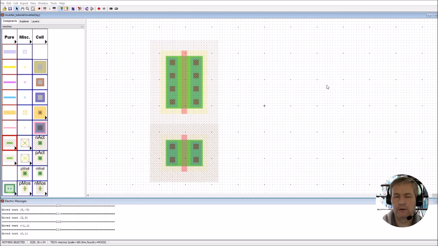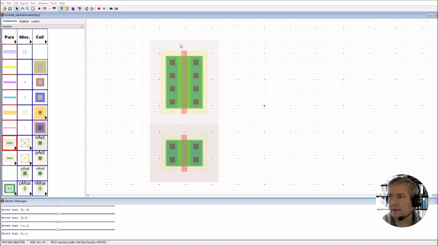Now, as we said in a previous video, the PMOS device exists in an N well. So this is the N well here. And an NMOS device, which is here, exists in a P well. Now the N well here has to get connected up to our VDD, and our P well here has to get connected to our ground. So we'll connect that up just now, and then I'll show you why that is.